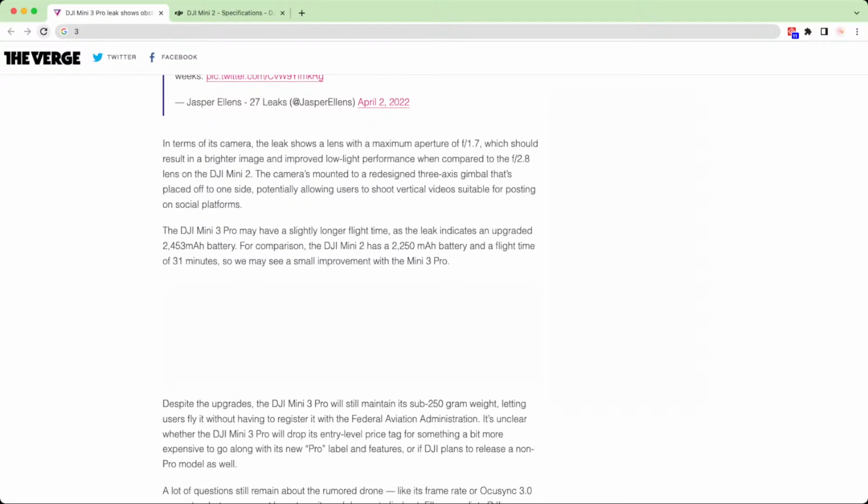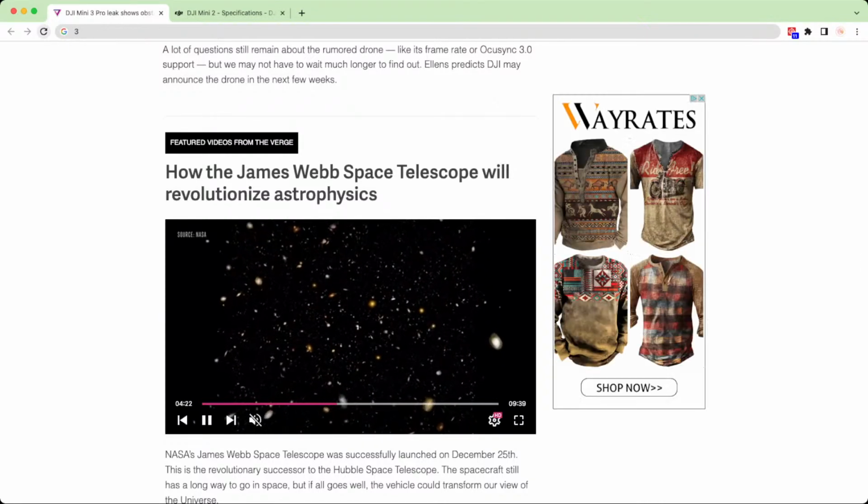I'm quite fond of my Mini 2. It takes really good pictures and really good video. So I'll be interested to see how this will change, especially with a slightly bigger battery and a better aperture, and obviously it's also got OcuSync as well.